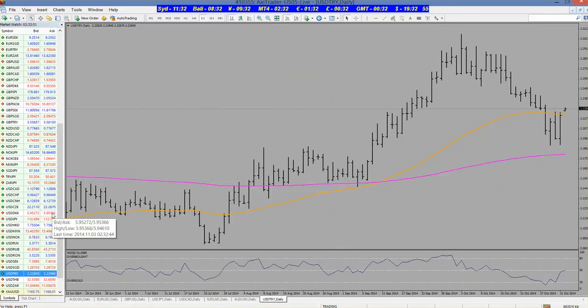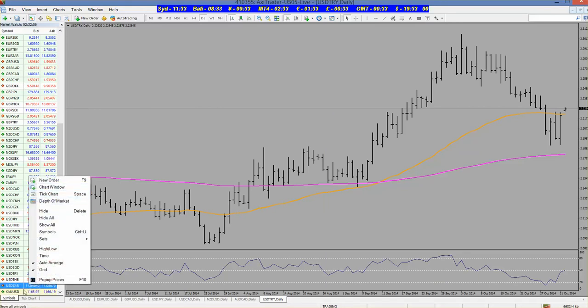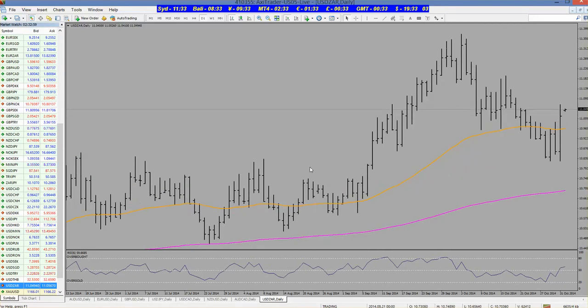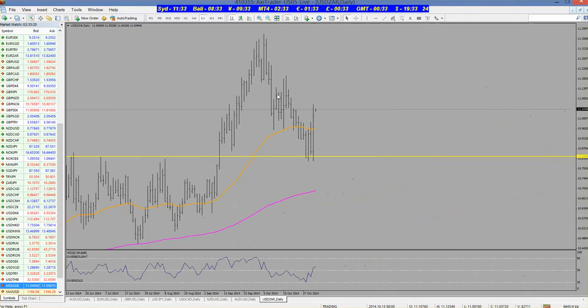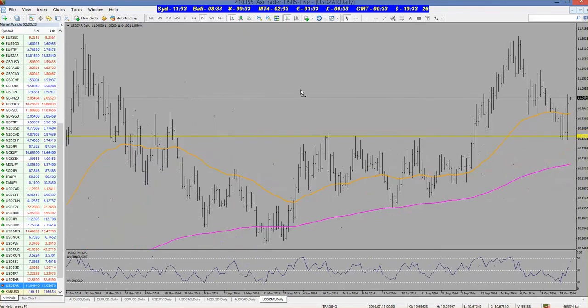Actually, this one was the one I was wanting to look at. Yeah, that's gapped open. I've got into the dollar rand as well. Must have gone in yesterday, on Friday, on this large bar here after this swing low, and that's a reasonable entry, you would think, as it bounced off this support line. So that's a good entry, and you're sitting in that, trading it long.